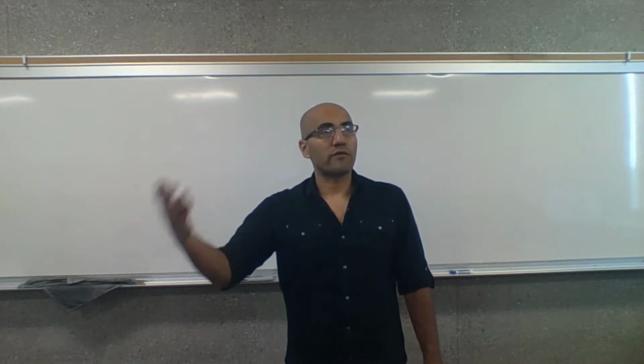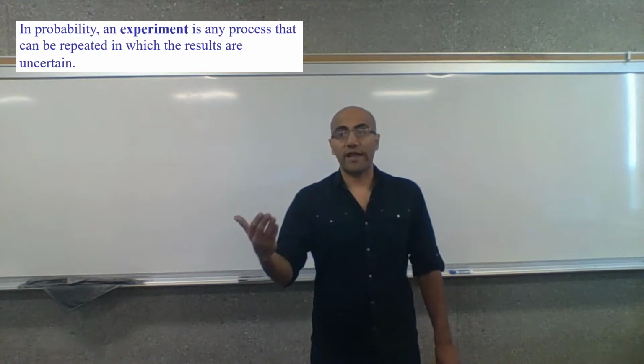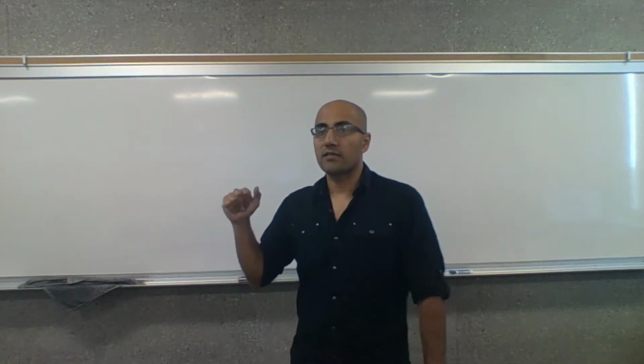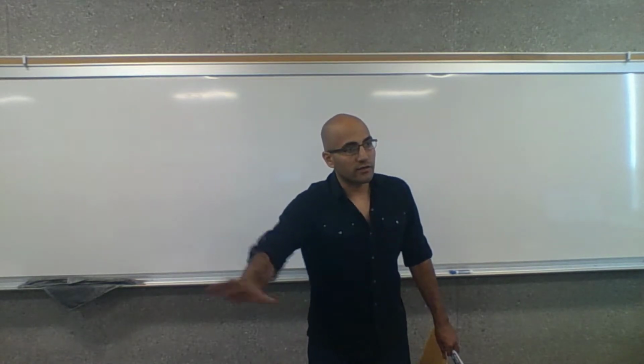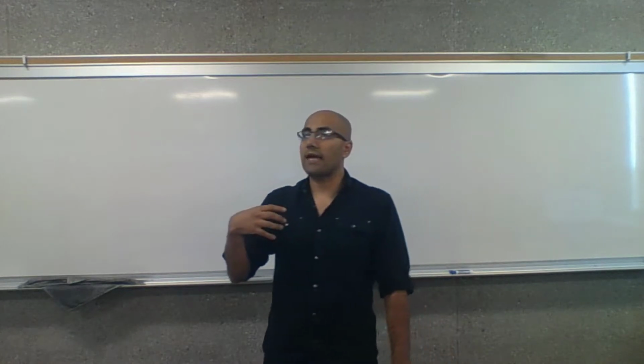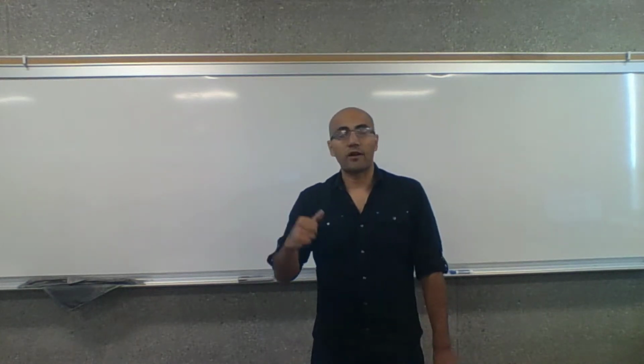Right? We have to have some sort of an experiment. An experiment has to have some sort of element of chance. You're going to do something. Classic things are like rolling a pair of dice, or you have a deck of cards. You mix them all up, and you randomly pick one card. Those are the classic kinds of things that we study when we're looking at examples of experiments.